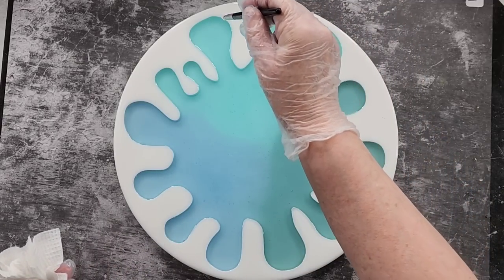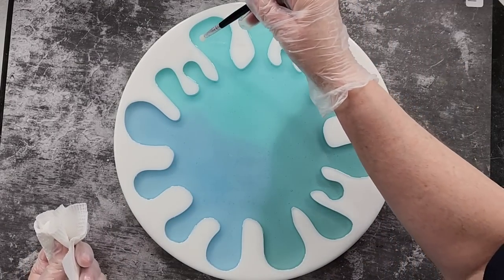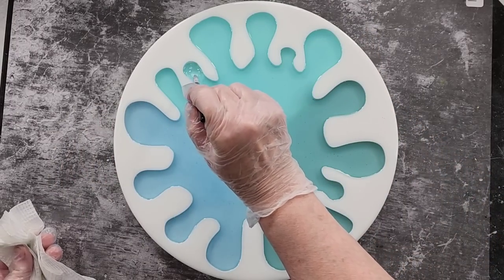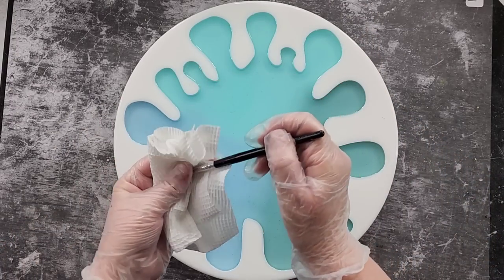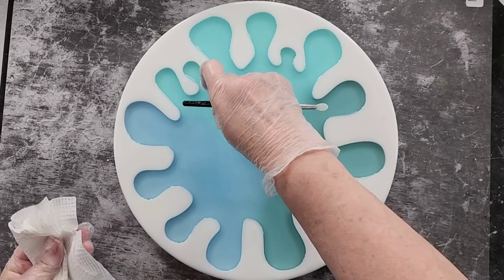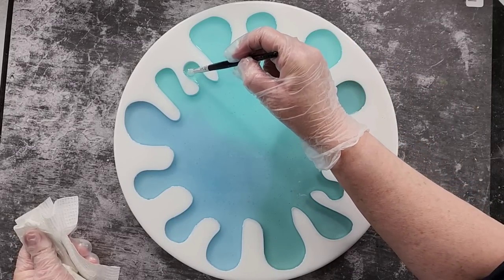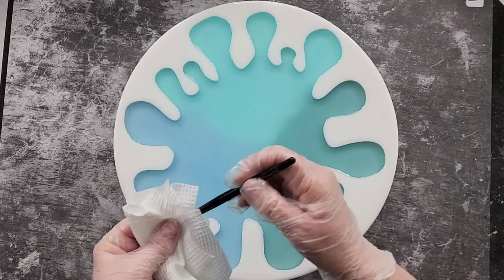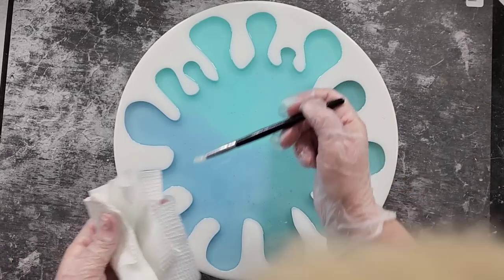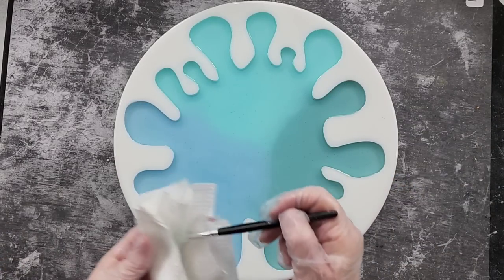Do you like my splat? Do you like it? I've been looking forward to using this one. I made the mold at the same time I made the coasters. I just haven't got around to using it until now. I've got so many videos waiting to upload, because I've got so many ideas of things that I want to do, but you know, I can't put one up a day. That would just be too much, wouldn't it? You'd never watch them all.